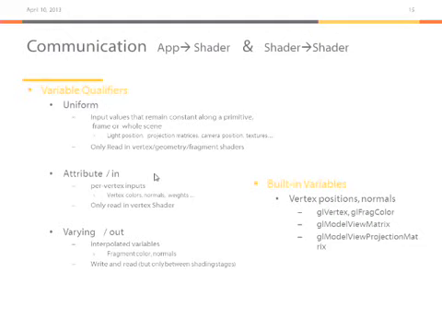But for example, you want to specify some data that needs to change for each vertex, for example, normals, or actually the vertex position. So you need another type of data. And this one is specified by the attribute in OpenGL 3, or they just changed the name in OpenGL 4. This one can only be accessed in the vertex shader. So up to here, we have talked about the communication between the application and the shader.